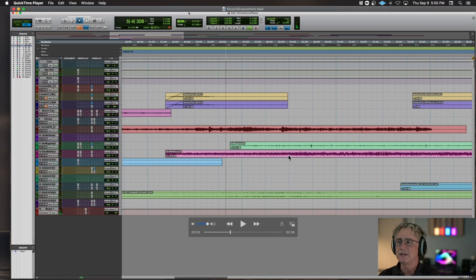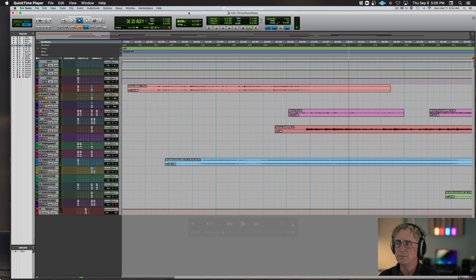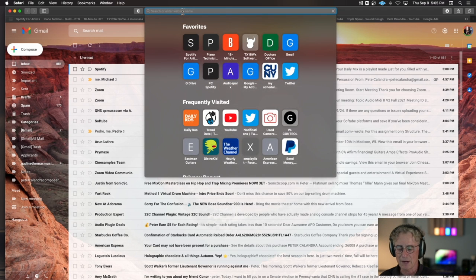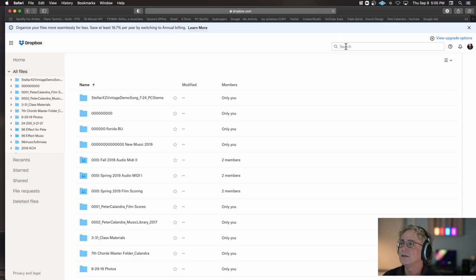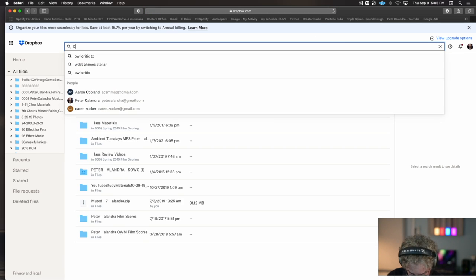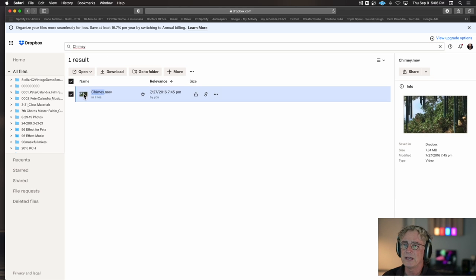Then you could see that, whoops, this video is really whack. These are stereo, the blue one and the top one. These are in mono. Now, as I'm looking at them, I actually think this one here I took in Big Sur, California, 6 years ago. So if I go to my Dropbox and look for Chimey, that's the audio taken off of this video.